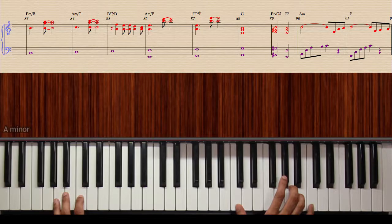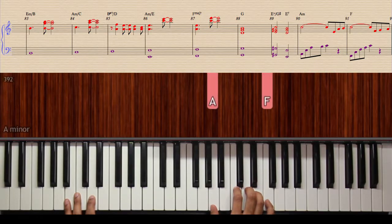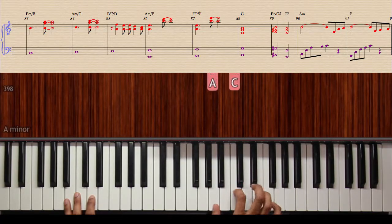Alright, I'll break down bar number 85 also before demonstrating this set of 4 bars. Here we have a totally different pattern being played in our right hand, as you can see. If you look carefully, the bottom note played by the right thumb consistently presses down on A, while the top note gradually descends as the bar progresses. So our first chord is A and F, and then we play A and E, followed by A and D, and we finish the progression with A and C.